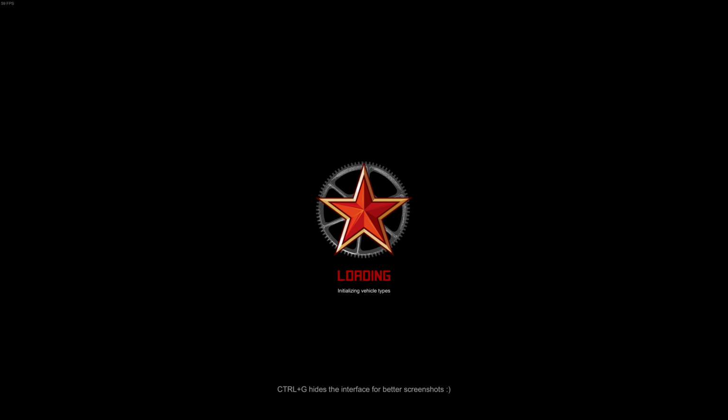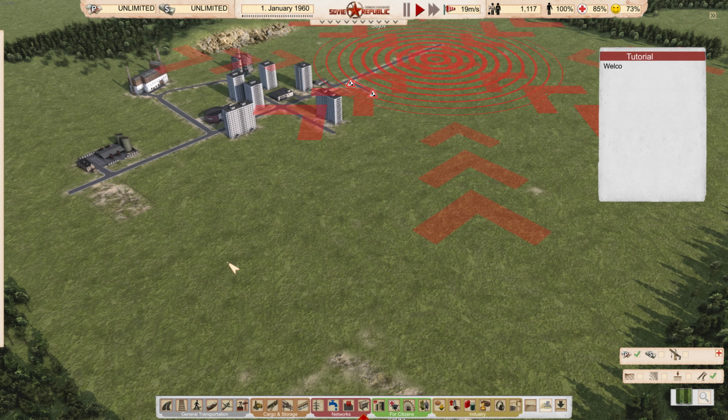Let's wait for this to load and then we'll carry on with our tutorial of Soviet Republic Workers and Resources. Okay, so here we go.